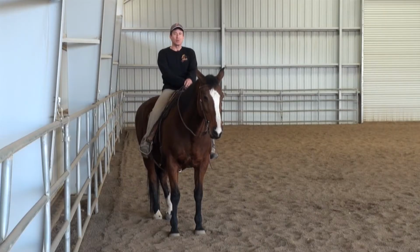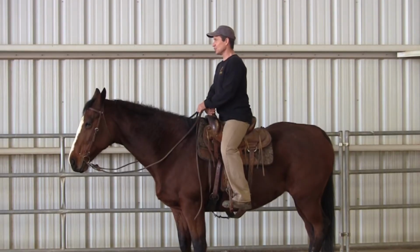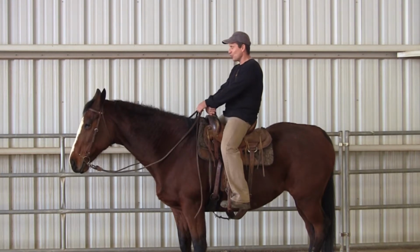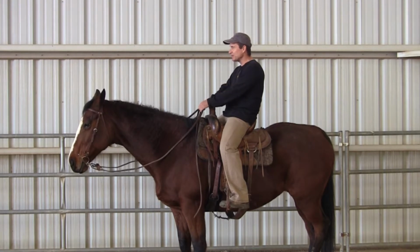This is the seat that I want to work on, and I'm going to call this the Western seat. This seat, as well as this sitting forward seat, we're going to start working on our legs from the difference between these two seats. So if I say flatland seat or dressage seat, English seat, it's going to be sit up straight, my nose slightly forward. If I say a Western seat, I'm going to roll back, point my nose down just slightly, which is going to round my shoulders and change the bend of my spine. This is going to free your hips up a whole lot more.